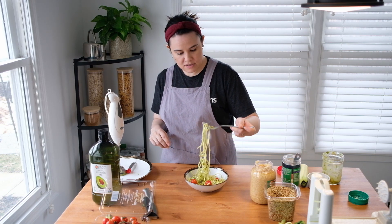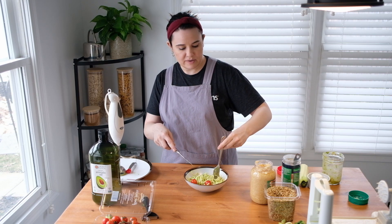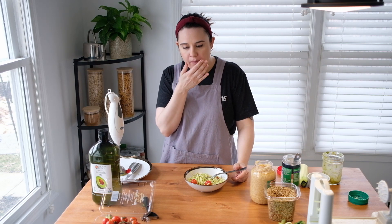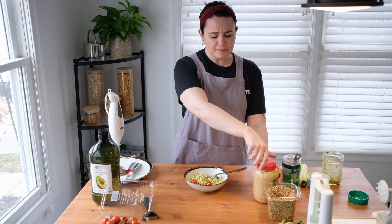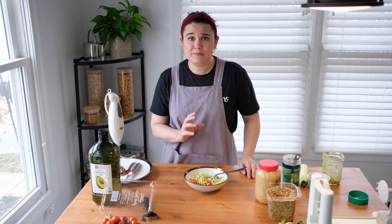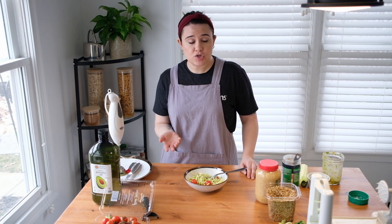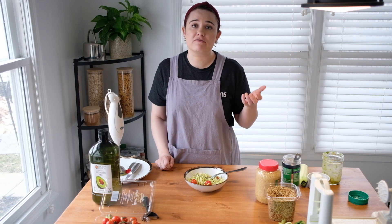We're going to go ahead and give this a try. This is really delicious, you guys — it's actually one of the best ones I've made so far. I might have to use this minced garlic more often. Like I said, it's very, very easy and simple, but it's a way to make an entire meal that your whole family can enjoy. It's got basically all the food groups in it — you can add whatever you like to it, and if there's things you don't like or can't have, you can subtract as well. It's going to give you protein, vitamins and minerals, fiber, all that good stuff. And you're going to do it without any harm to the environment, because we're not using any fossil fuels — we're not increasing our carbon footprint by using oil or gas in order to cook our food.